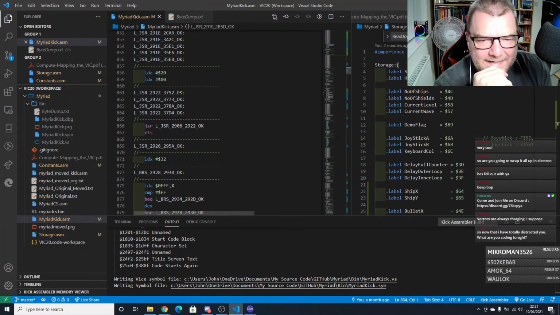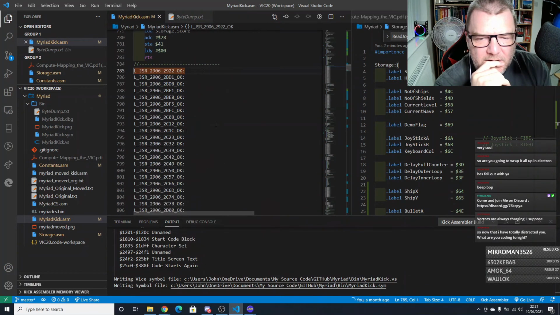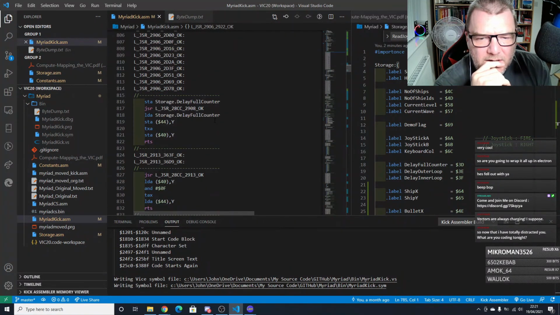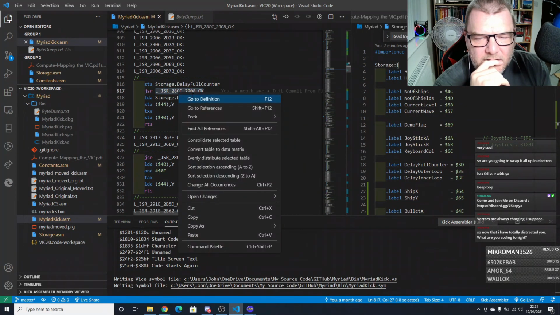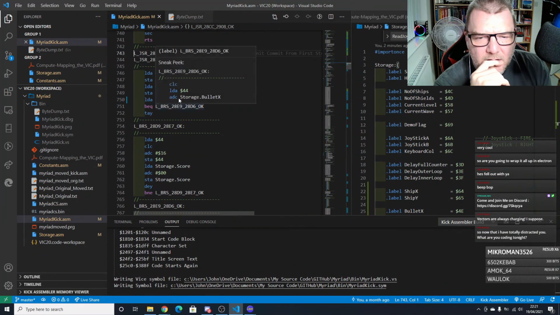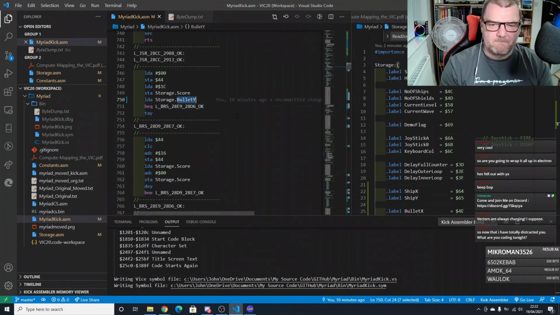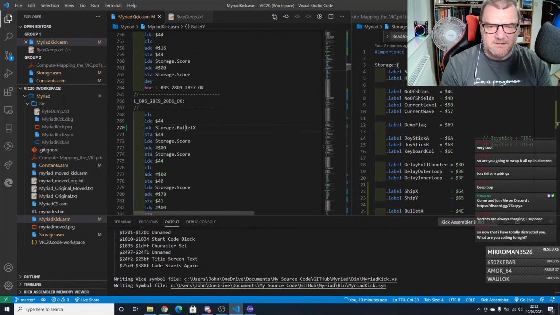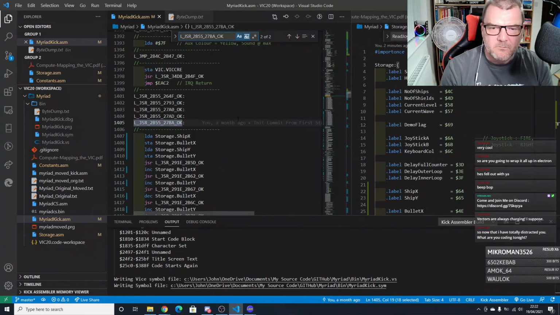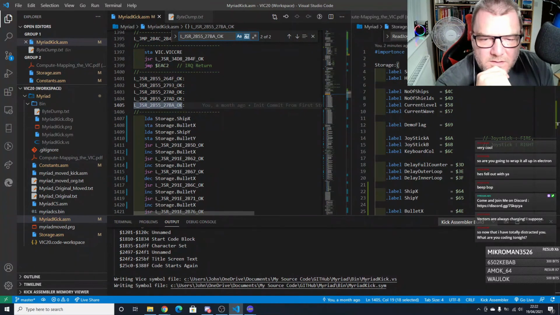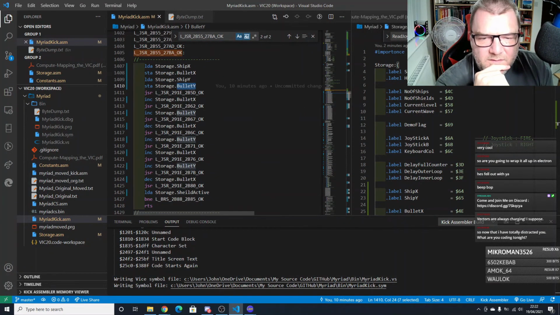So this is blanking out the spot in bullet Y and bullet X. So it's using bullet X and bullet Y, so that's blanking out.